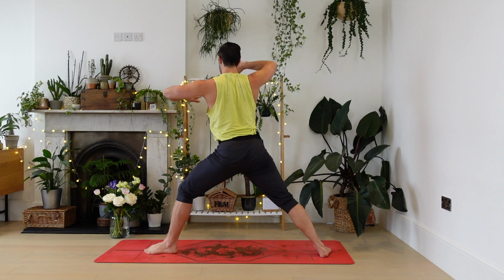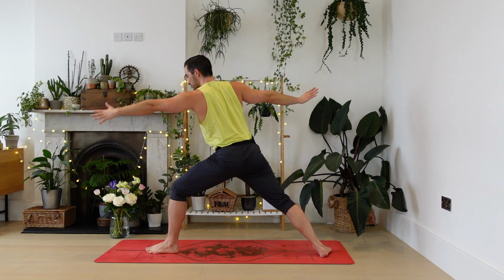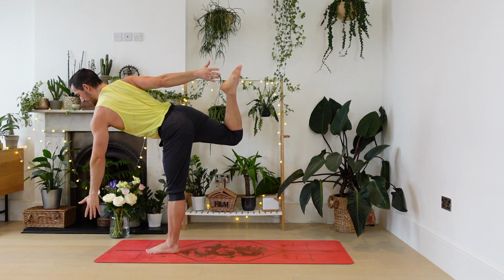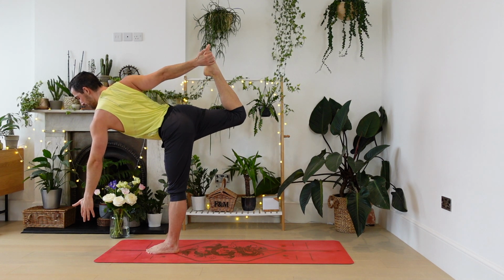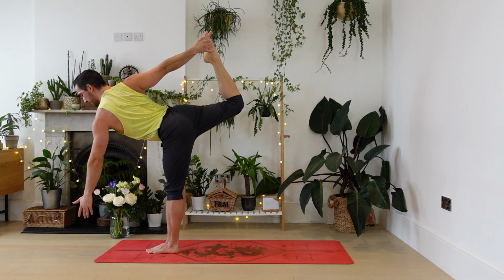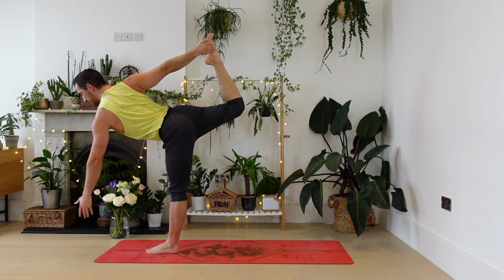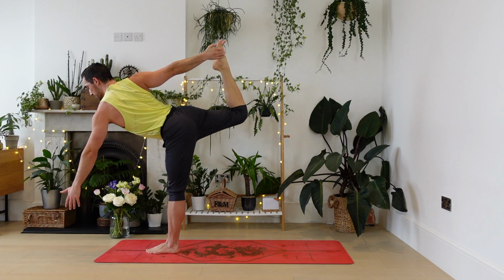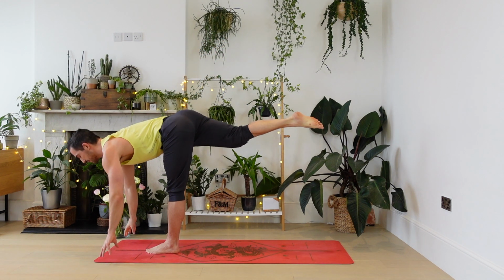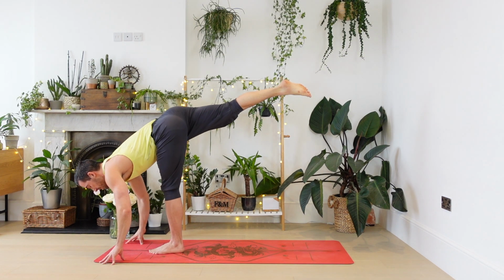From here, warrior two. Get ready for half moon. Back leg comes up. Option to catch the top foot, sugar cane. If you have the foot, press the foot into the hand. Use that to lift. Three, two, one. From here, standing split, fingertips come down.